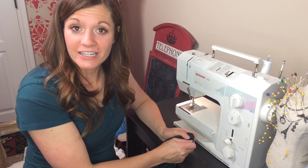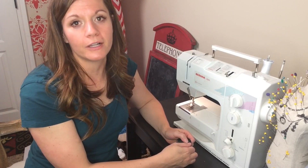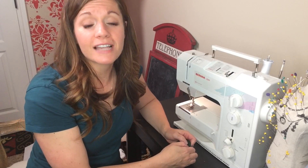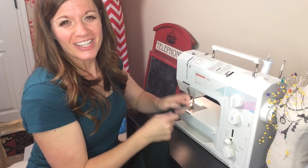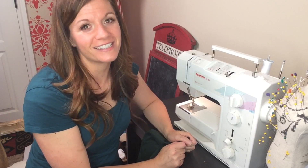So that's a basting stitch. Do you have a question about terminology or just a basic sewing thing and you're learning how to sew? Please ask me — let me know in the comments below. If you found this video helpful, a thumbs up is always appreciated. And of course, I have a couple of great tutorials that you can now do because you know what a basting stitch is, so check those out. Have a great day. Remember, velvet is pretentious, fleece is fun.